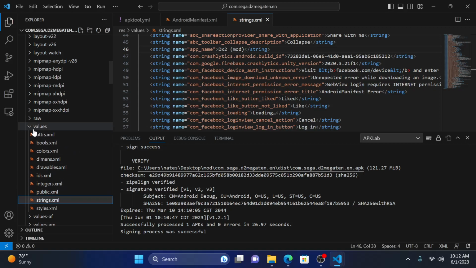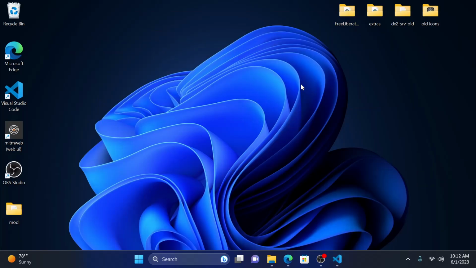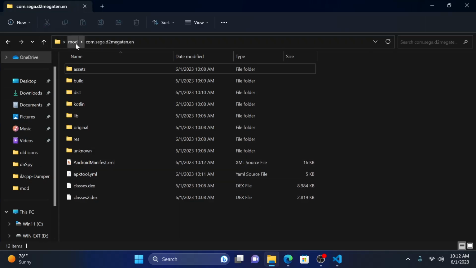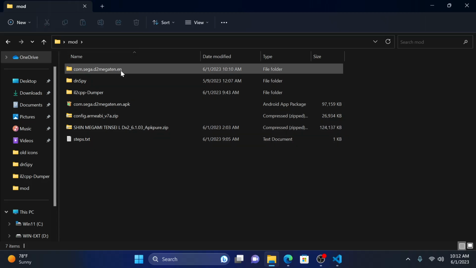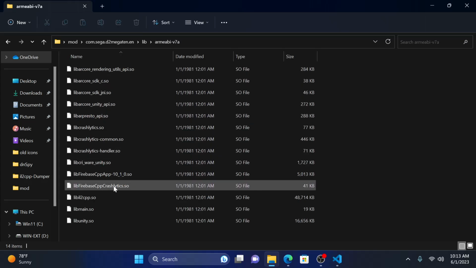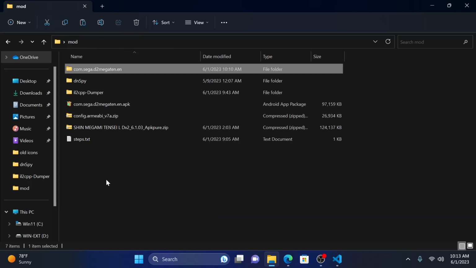Now for the slightly difficult part. For this particular app, there is a special mod I do to allow it to do its thing. So first things first, I'm going to go into lib, arm7, copy libil2cpp.so.